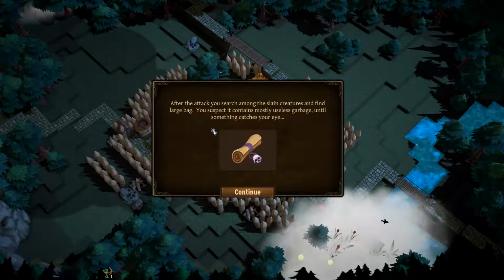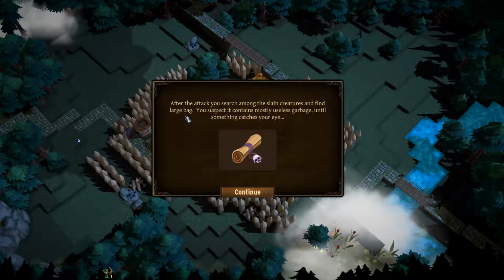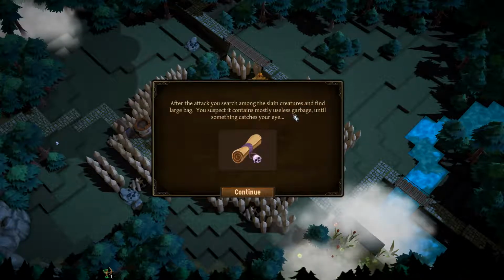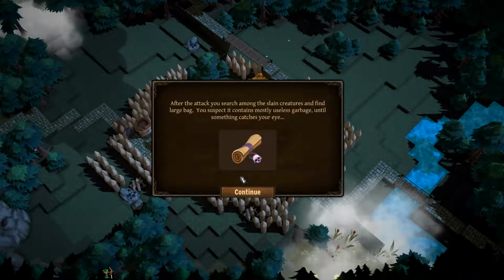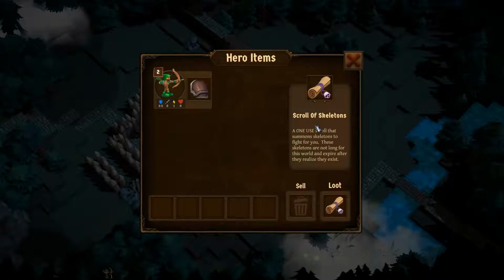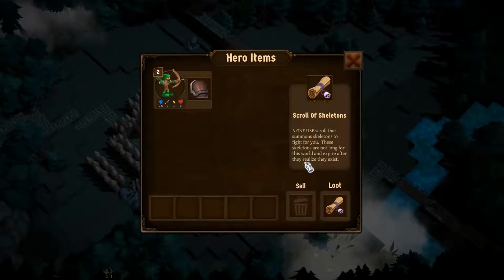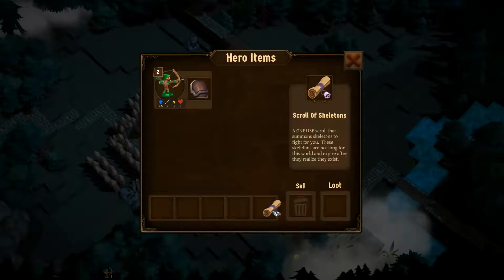There we go. After the attack, you search among the slain creatures and find a large bag. You suspect it contains mostly useless garbage until something catches your eye. I don't know what that scroll is, but it looks bad. Scroll of Skeletons. A one-use scroll that summons skeletons to fight for you. These skeletons are not long for this world and expire after they realize they exist. I'll take it. That could be useful in the later levels.